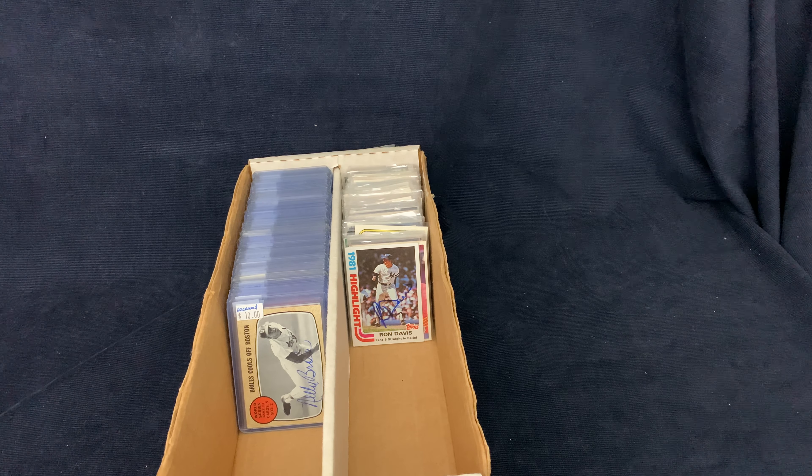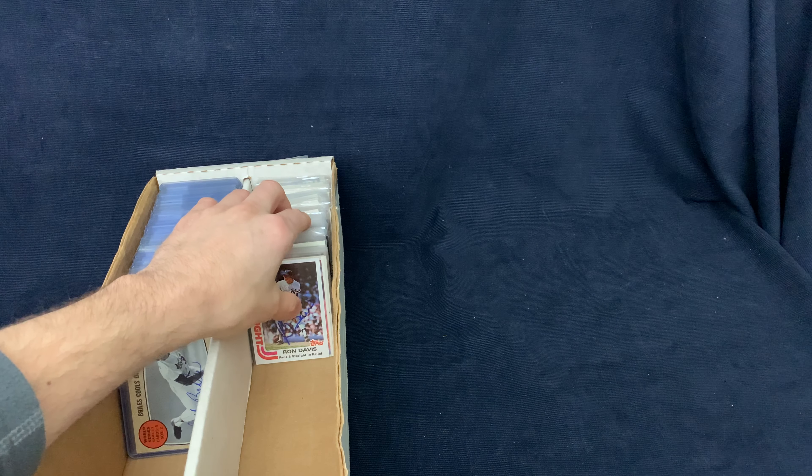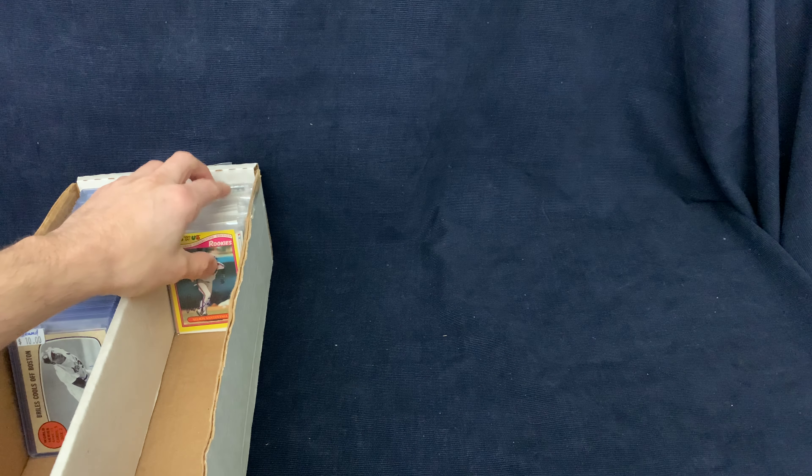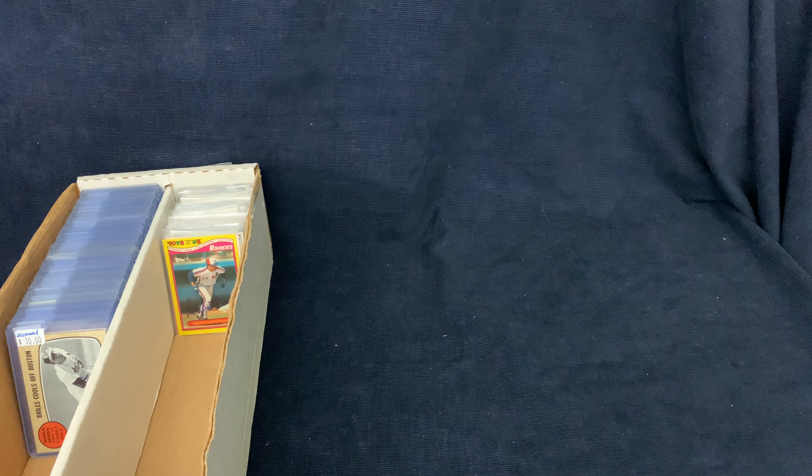There's probably 300 cards or so there, so around $5 a piece. When I'm showing you guys this stuff, I'm going to talk about why I purchased them, and I'll tell you a little bit about the dealer too. A guy I've known for a while — he's been collecting for about 40 years, and all of these are signed in person by him. He lives in the Florida area. He goes to fantasy camps, minor league games, spring training, charity events and all that kind of stuff.